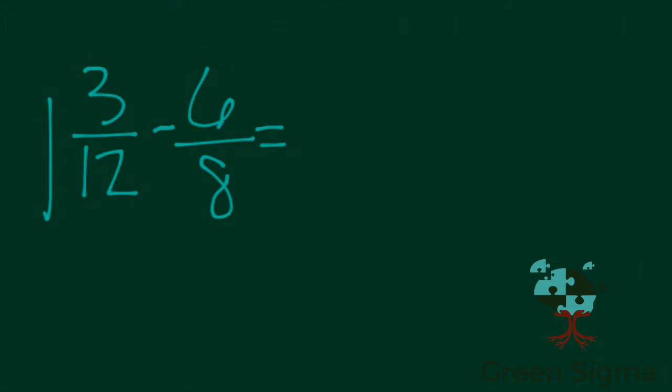Now in this scenario, you can clearly tell that this numerator is bigger than this one. And we cannot subtract like this. So what we have to do is we have to change the problem a little bit into making it more convenient for us. And this is how we do it. We borrow. So let's first get our LCM, and I used the same denominators for us so it can be a little easier. The LCM of 12 and 8 is 24.